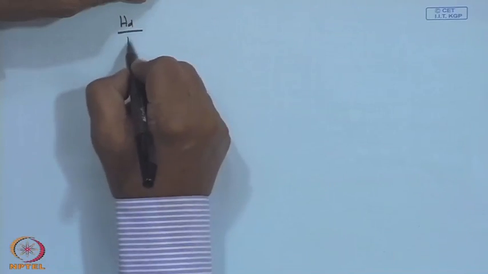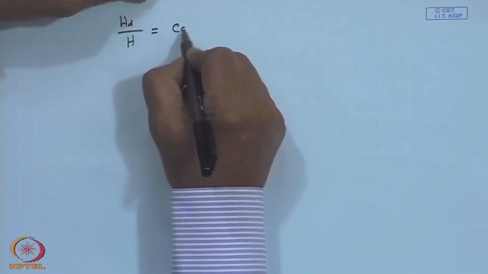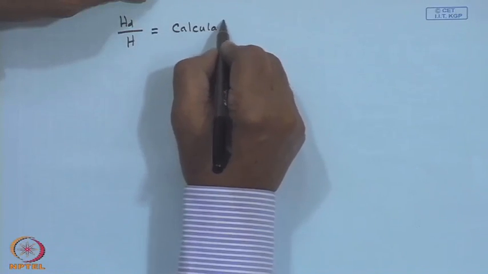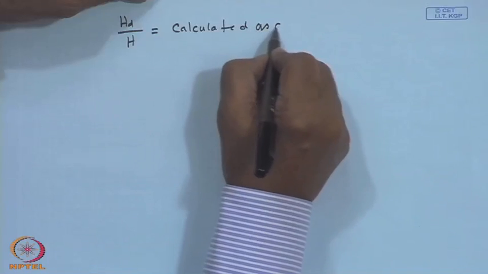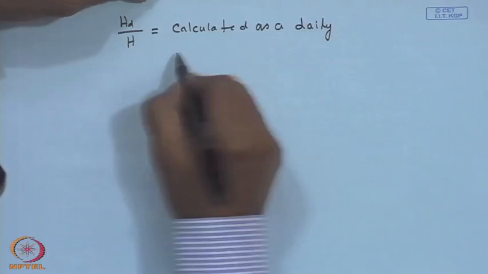You recall in the definition of the non-dimensional critical level I t n R n in the denominator, we need the noon time radiation on the average day. To calculate that you need R n. R n is given by this, expressed in terms of R t and R d, and H d by H is calculated as a daily diffuse fraction.